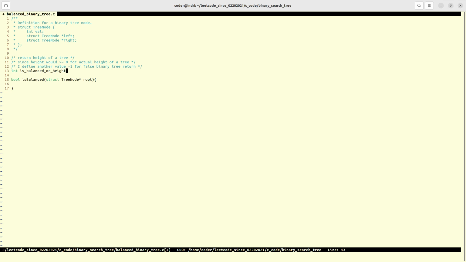Okay, same thing, I'm going to use the struct TreeNode root. Thinking about how I could handle None.